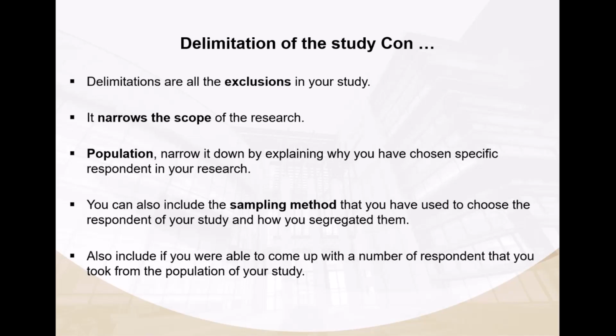I can say also one of my delimitations is that in this study, I'm going to use one sampling method. For example, because my study is qualitative, I'll be using only qualitative sampling methods, which aligns to the purposive sampling technique. So now I limit my sampling technique there, and I can write it as one of the delimitations. Most of the time, I don't mind if my students don't put them in the form of a paragraph. You can just put point forms. I always like point forms, by the way.